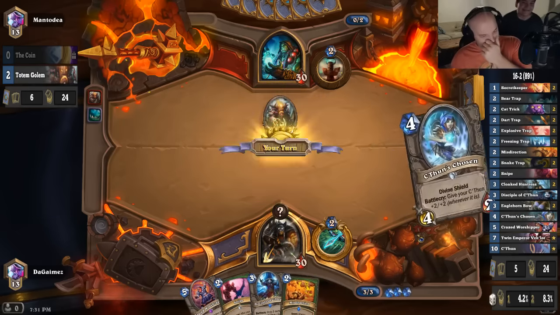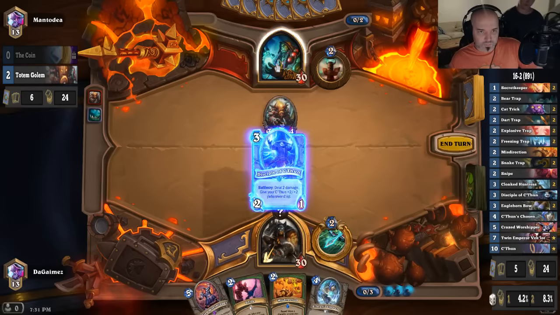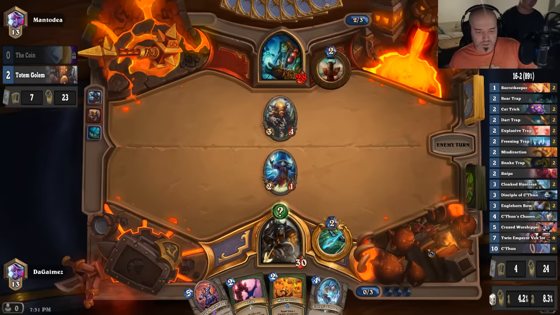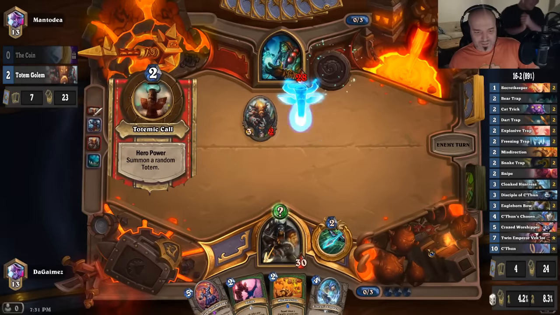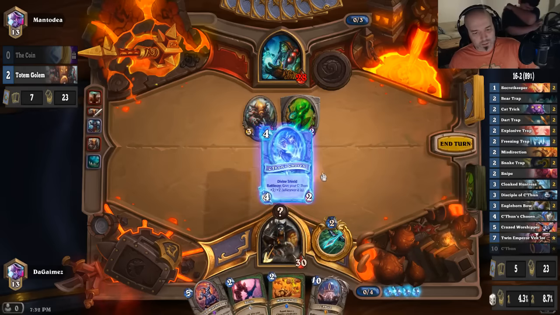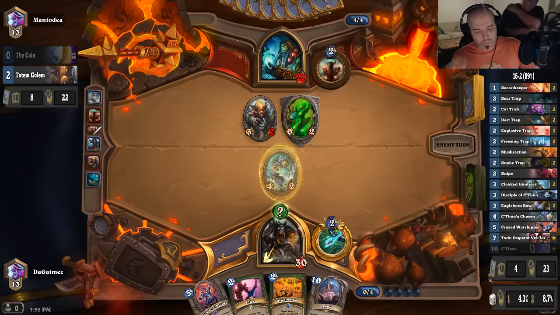Oh, interesting. All right, we're going to C'Thun sauce it up. Uh-oh. All right, that's good. We got the 10-10. We'll probably go Crazed Worshipper next. It looks like we're just going to stack C'Thun on this turn, which isn't a bad idea against the Shaman.